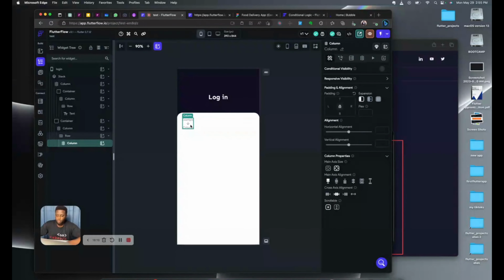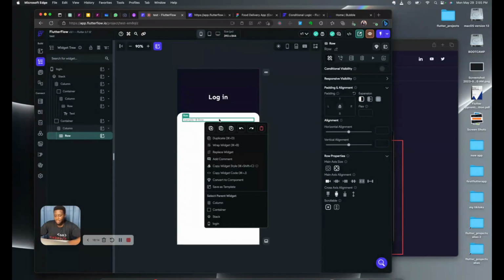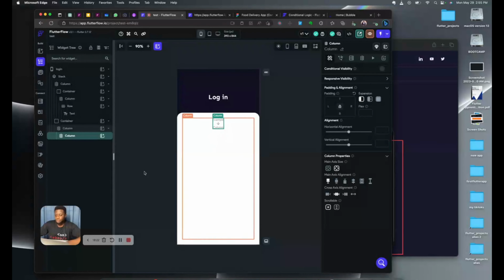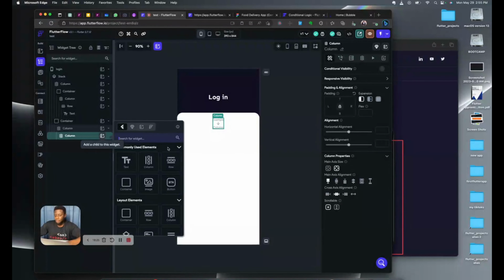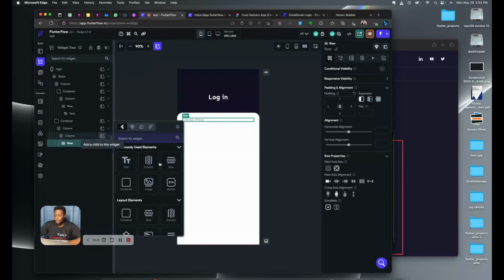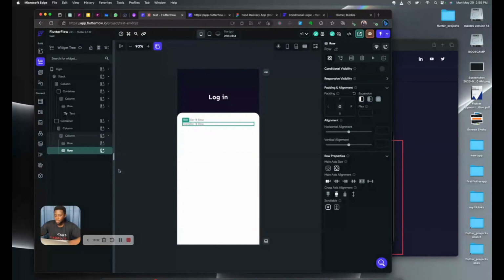Or wait, what I might do instead is that now one cool thing about Flutterflow is that you can right click or double click on any element and then you can change it sometimes, not all of them, but you can change it. I want to change this one to a column first, and I'll now have two rows inside or whatever I need. So I'm just going to add maybe two rows. This is just the way I like doing my own. You can do your own however you like. I like structuring it this way.